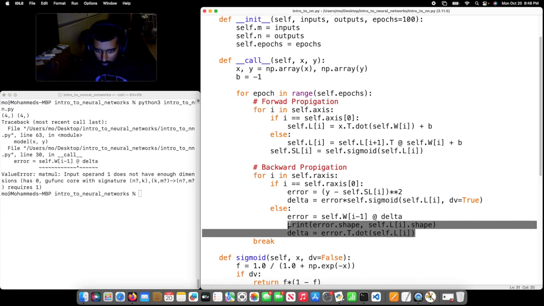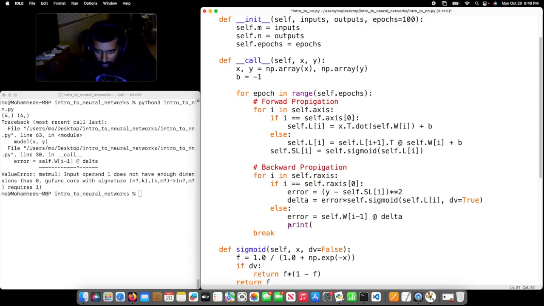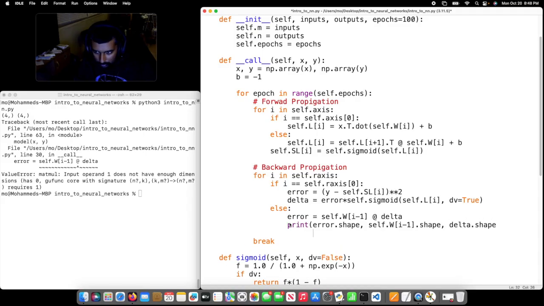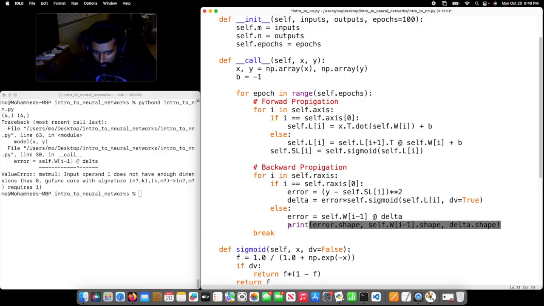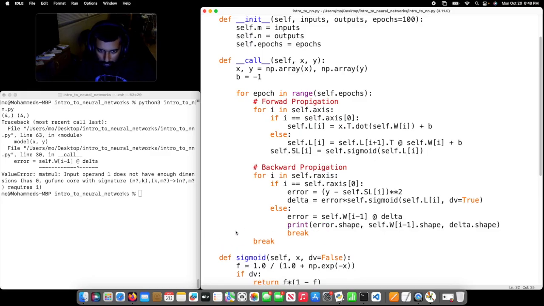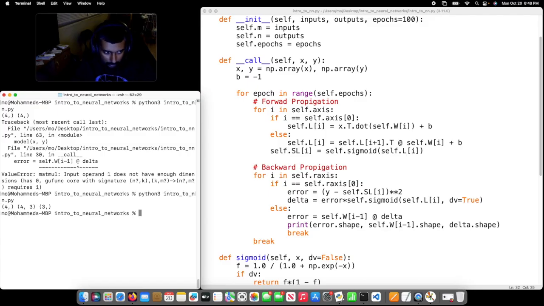Okay, so I'm back to the drawing board. Print error dot shape, self dot W of I minus 1 dot shape, and delta dot shape. Let me go back up here, break that loop, and then break that. Just a simulation of breaks. Okay, so 4, 3, 4, 3.